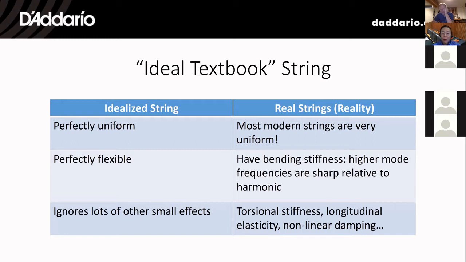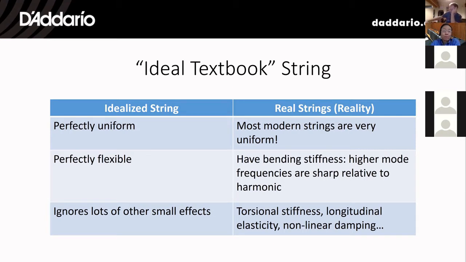The good news is that modern strings are very uniform using modern technology. That wasn't the case with gut strings. For those of you who are my age and a little older, I grew up on gut strings. And I remember that because it's a natural material, every once in a while I would buy a gut string and it just would not vibrate at all under bowing. It would just go squawk. That was traditionally called a false string back then, a really false string.